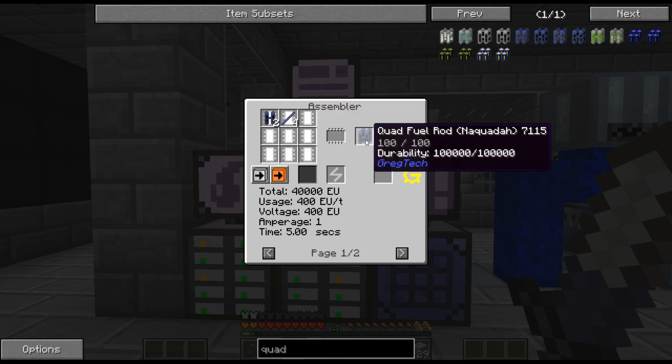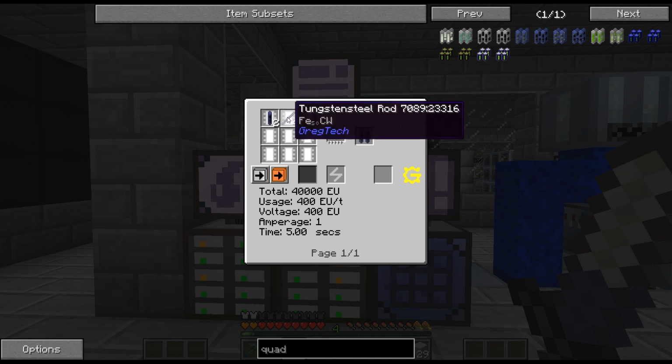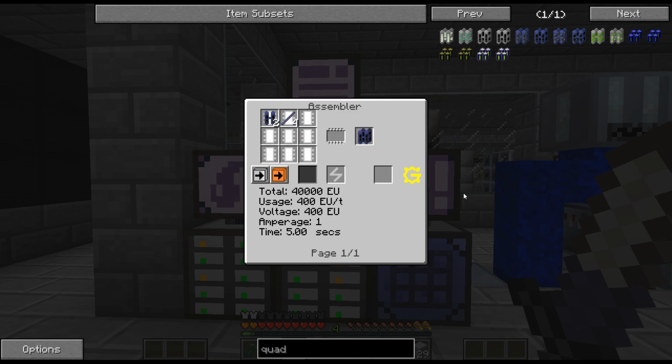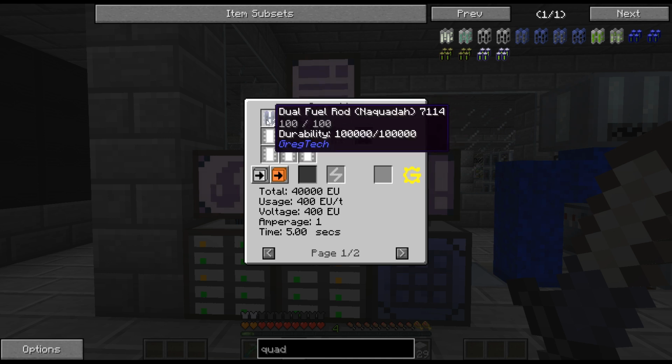So this is basically these, but you have to put it through an assembler to put it together. So this is 2 plus 4 of these, and then that is 2 plus 4 of those, and you get the quad. Well, I gotta figure out how much. So I need 7 of these, 28 of these. 28 times 4. Wow, I don't think I got enough tungsten there. What is that? 28 times... Wait. All right, so I need 7 of these, which means I need 28 rods there.